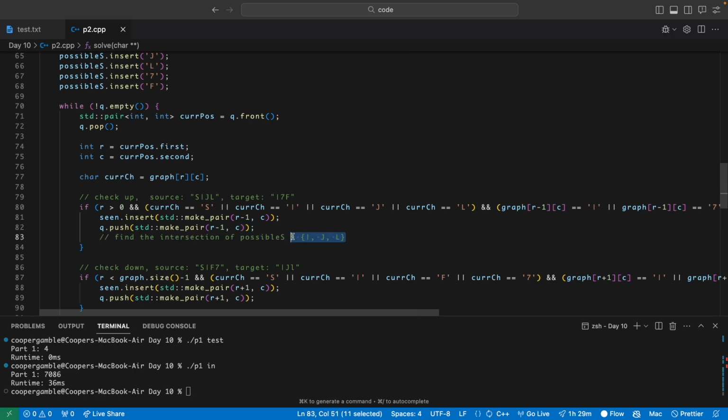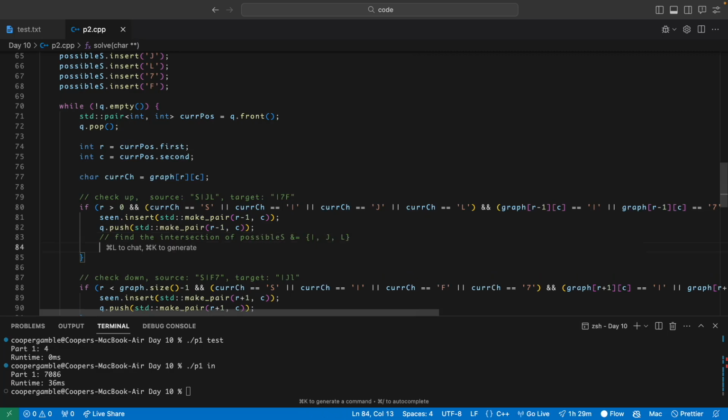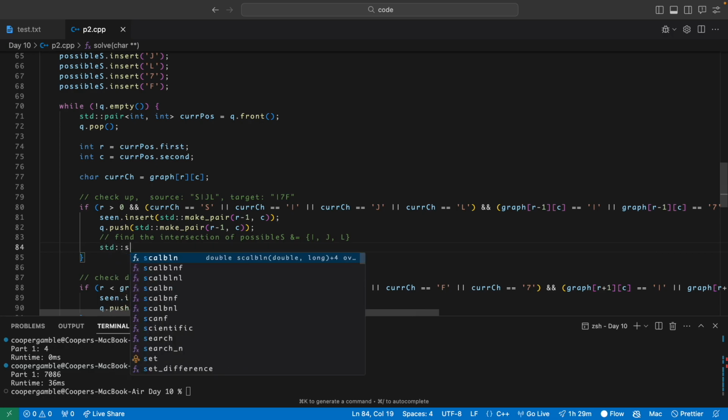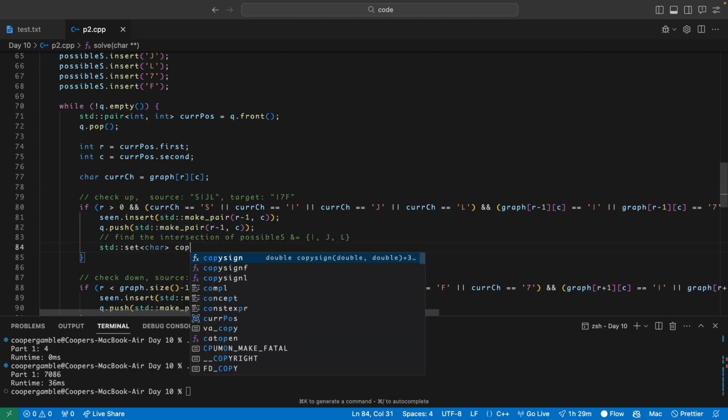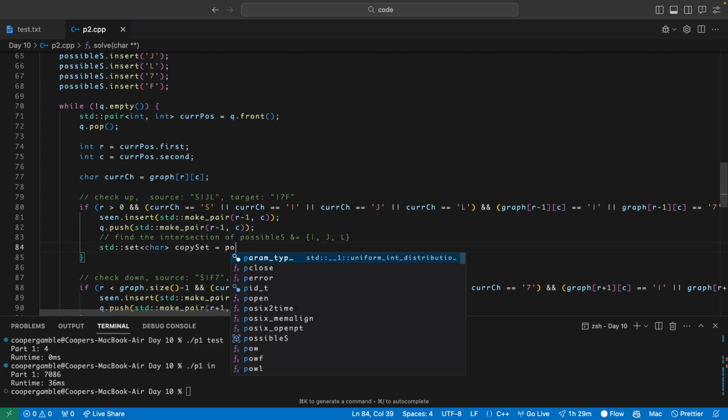Because we have to be able to move. So we want to set possible S equal to its intersection with this set. And I couldn't find a way to do that cleanly in C++. And so basically what I did is I initialized a copy set equal to possible S.